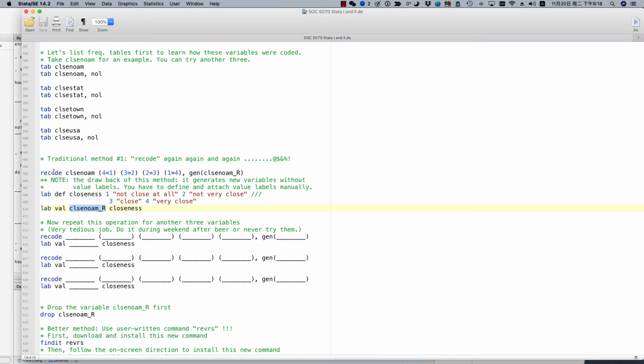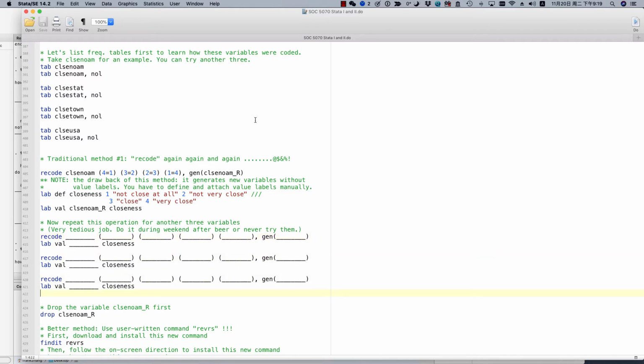For this particular case, all you need to do is run row 405 to generate a new variable, and then from row 408 to 410 you attach a new set of value labels to this newly generated variable, and then you repeat this process another 3 times, each time for a different variable.